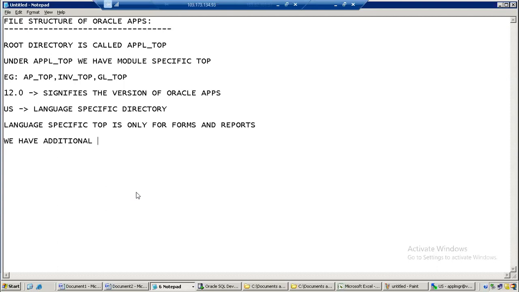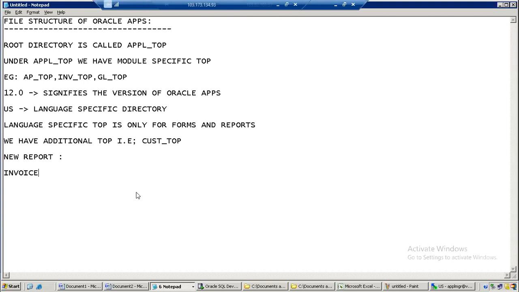As I said, we have an additional top, that is the custom top. If you create a new report, that is a custom report, suppose we are creating an invoice report.